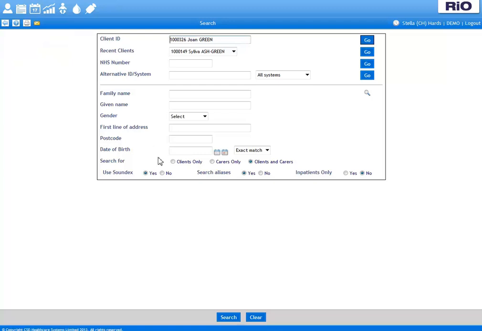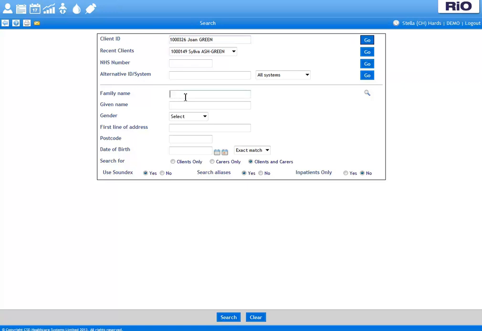For this part, I want to take the example of Joan Green, the record I've been previously using and who we registered on RIO from the PDS at the beginning of this demonstration, and use a scenario whereby Joan was brought in by her grandmother, who speaks very little English, to one of our RIO clinics, and so we were not able to get accurate data about who the child was, leaving no option but to make a new temporary record.